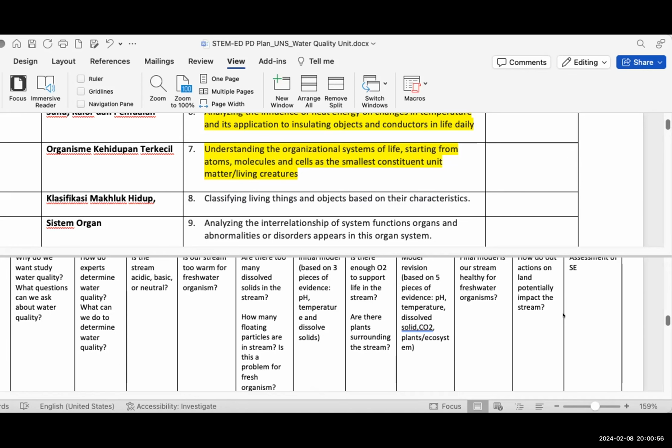So that means they can really go in depth and spend time with the various practices and the DCIs and looking at 3-dimensional learning. Okay. Yeah, so in Indonesia, actually, there is a regulation that if we do workshops for teachers, we have to put it at minimum at least 30 hours in total. So I think that meets the regulation of the government to have the training for teachers.